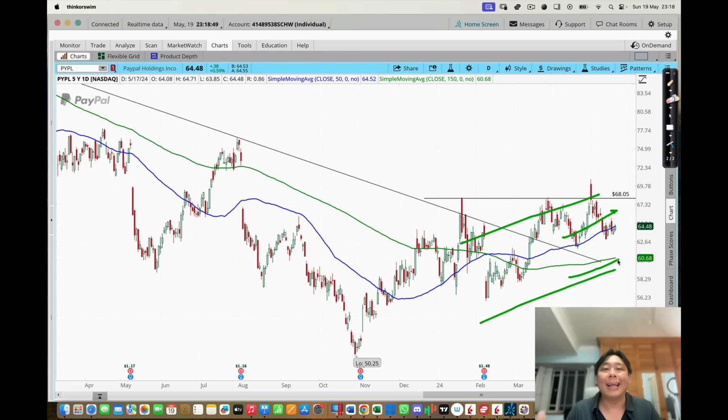They are all lagging indicators. They merely tell you where the trend is. So all I can tell you is that PayPal is now on a new uptrend. Very simple. And the probability is that on a new uptrend, prices will tend to keep going higher. But is it a guarantee this trend will last for a long time? Could the trend reverse back down? Of course it's possible. And that's why if you're trading PayPal, you gotta enter with a stop loss and an exit target. So I'll talk more about that in part 2 of this video.